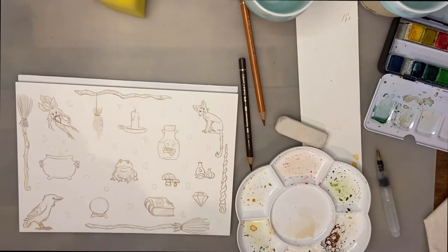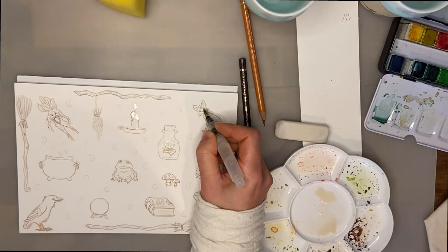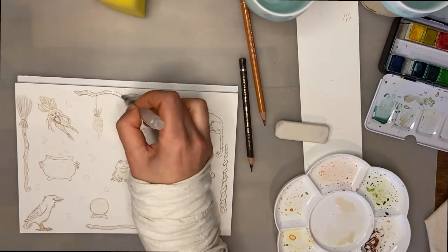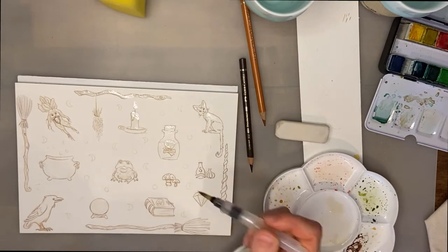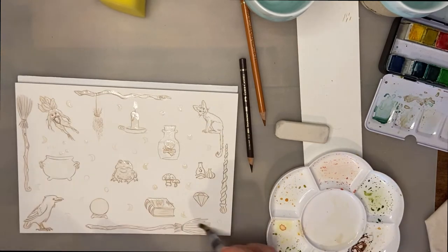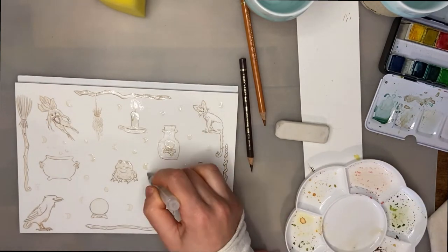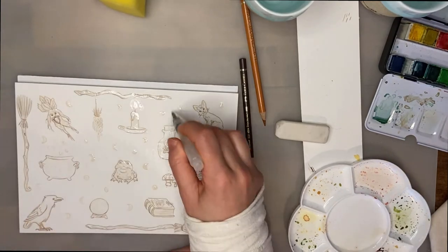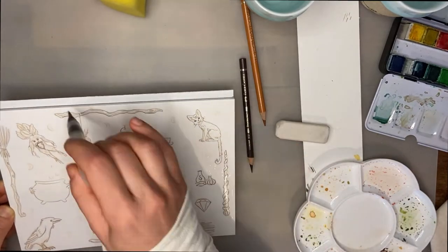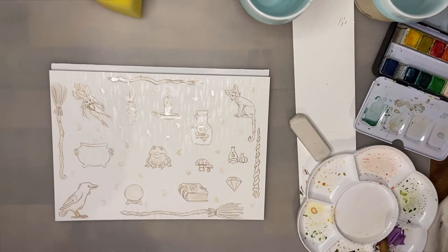But since I don't really have new footage, I am going to do that anyway and show you my mistakes so you don't have to make them. I'm doing a bit of illustrative witchy illustration as you would see maybe in a children's book, with a witchy theme going on. I used brown for an outline and used gum arabic to leave some things white, because I was planning on using a very dark background to make it even more spooky. I'm using the gum arabic on the background now to give it a little bit of structure with those fine lines — and that did not go well.